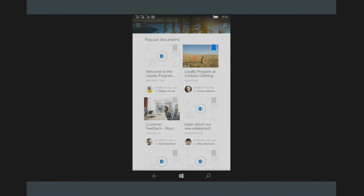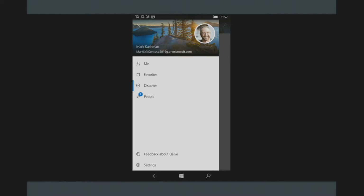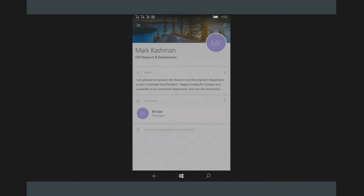So, of course, the bigger point for us is that it's a universal app, like Jem mentioned. This is the same bits that I downloaded from the store literally just a couple minutes ago to make sure we had the most recent that we updated today. And, of course, the one that Jem is showing. It's the same bits, and it looks great on all screens, big and small. But specific to the Windows Phone, in this mobile view, you're going to get the same access to this stream of activity and the content around you. So the first thing that you see are sort of popular documents in the back side.